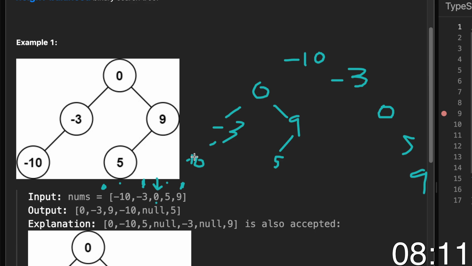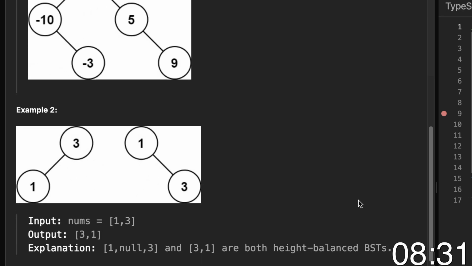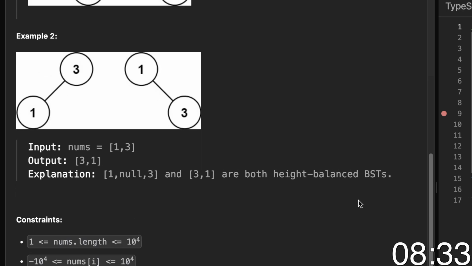0, -10. That's a doozy. I guess we could go that way, but that algorithm doesn't make me feel confident that it'll work with anything else.